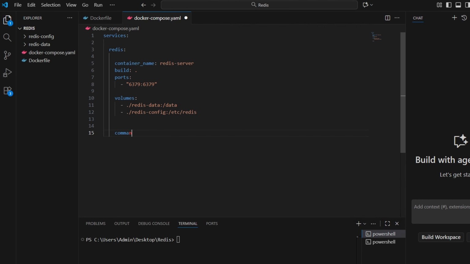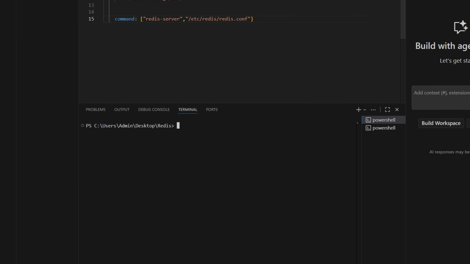Now, finally, we get to the command, and we're going to give it the same command that we gave the Docker file, so Redis server to start the server, but this one's going to take a second argument, which is the location of the configuration file, which is redis.conf. And this is why it's important to create a two-way binding for the configuration file, because when we deploy this container, it's going to move whatever's in here. It's going to sync it with this directory on the container. So this can be valid and it can apply the configuration file in the container.